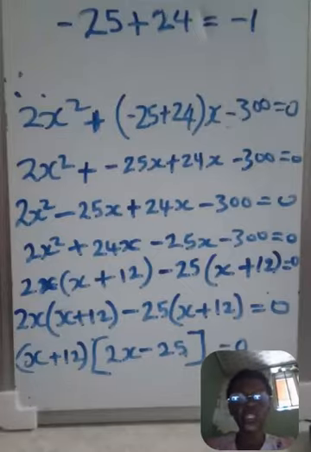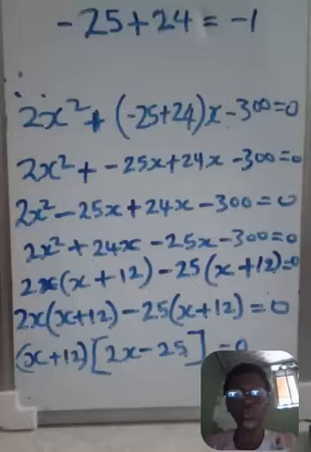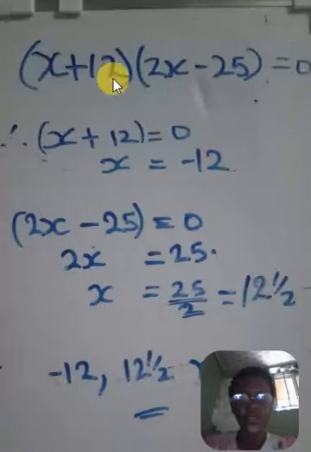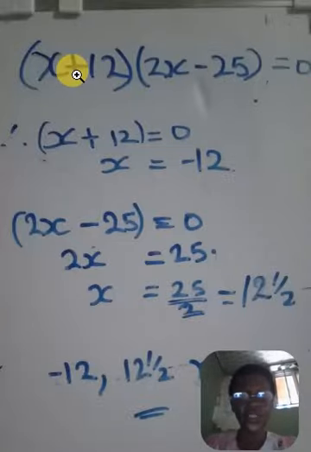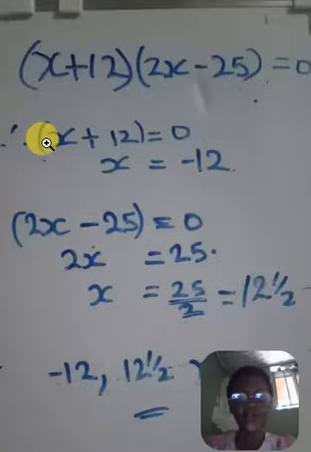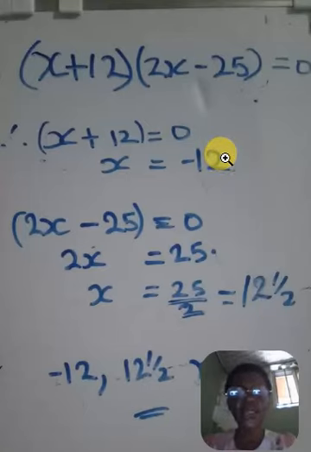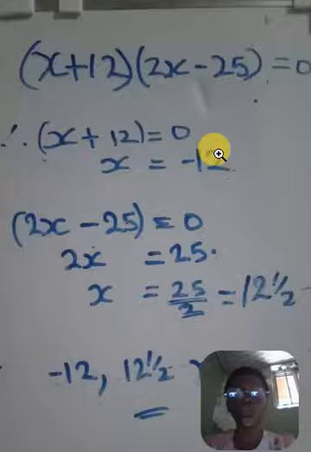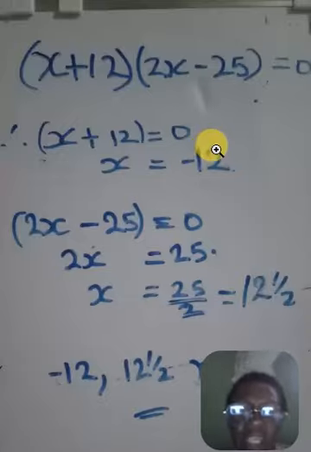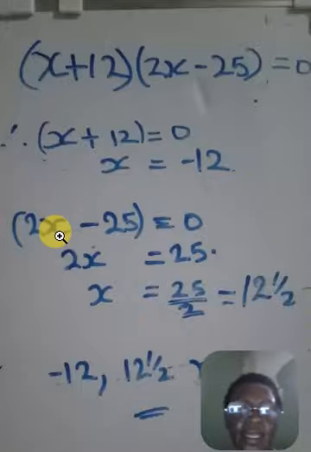Now what we need to do next is to go further and find the roots of the equation. So here we are, this being equal to 0, therefore this is equal to 0, this is equal to 0, so we can separate them. Therefore, if x plus 12 is equal to 0, x should be equal to minus 12. 12 comes to this other side, and the sign in front of it has to be opposite. It's plus here. When it crosses over to the other side, it becomes a minus. So that's x there.